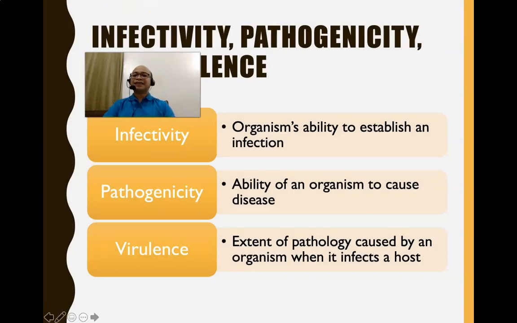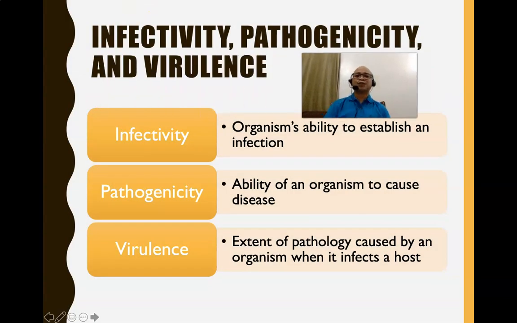Let's define first some of the terms that we are using in order for us to further understand this lesson. Infectivity is the ability of the microorganism to establish an infection. Whether some of them are overt pathogens or even opportunistic pathogens, for as long as they are able to establish an infection, that's what you call infectivity.